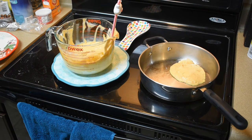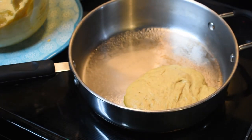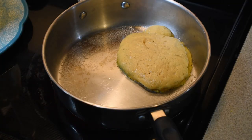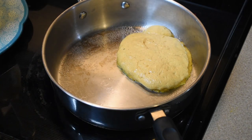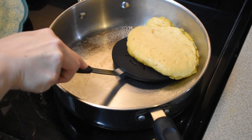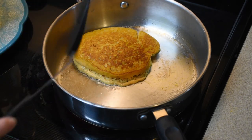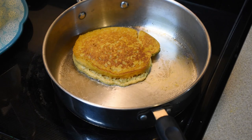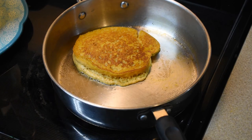Now we wait. Still not quite bubbling, so I'll turn the heat up just a little bit to see if that helps. Some tiny bubbles are coming in the middle — I'll wait a few more seconds and then flip it. It's a thick batter. Oh, that looks beautiful — look at that beautiful orange-brown glow! It looks fantastic and smells really good too. I did make this one way too big.